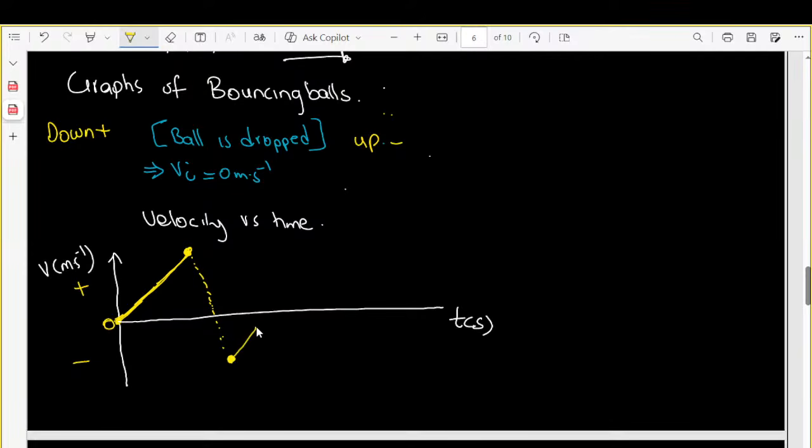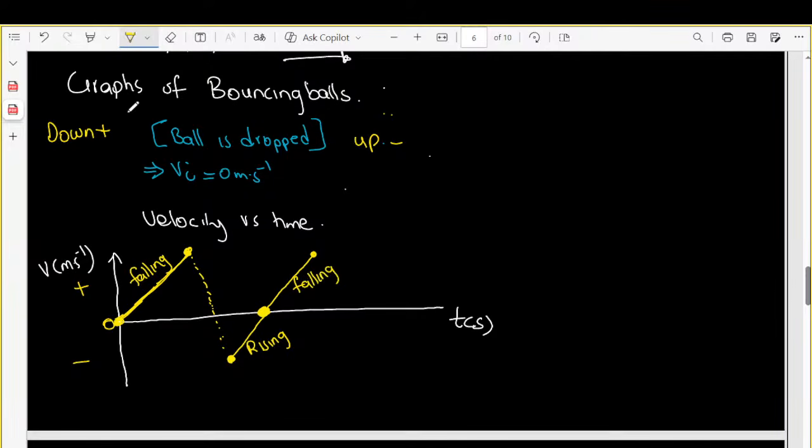It will move up until it reaches the maximum height. And at the maximum height, what is the velocity? The velocity is 0. If you can understand this, everything will be good. Then once it reaches the maximum, it will start moving down again. I hope you understand. So we are saying that this part it is falling because it's going down, and then this part it is rising, and then this part it is falling.